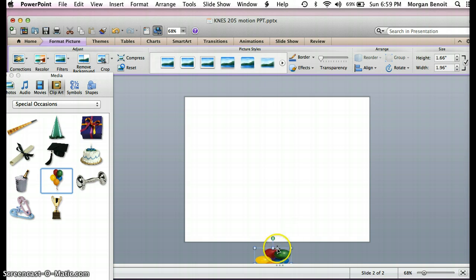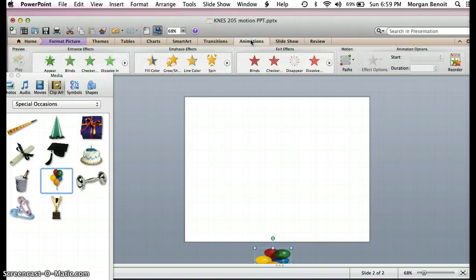Because I'm putting it on the gray part, whenever I click full screen it's going to show just the white part, and I want it to appear at the bottom and disappear at the top. So in order for you not to see it on full screen until it starts, you put it in the gray part. Then you go to animations, and basically this is it.